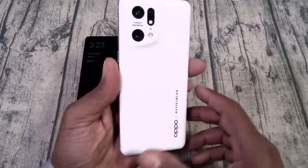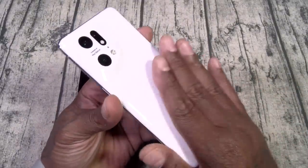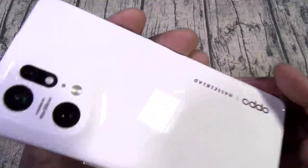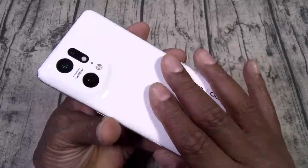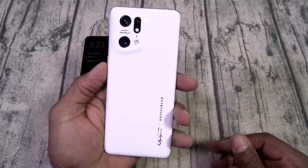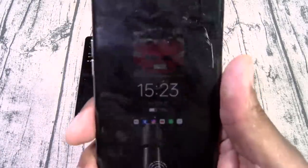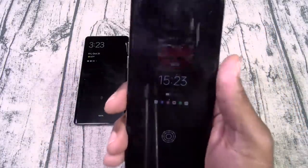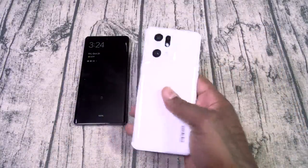Now, this is my favorite built Android phone, the ceramic back. Now, I'm not a big fan of glossy backs, but if you're going to do glossy, you got to do ceramic. This way, you're going to get no fingerprints, no smudges. You're going to get that premium feel to it. You got the Hasselblad lenses. Look at the always on display on this one. Fully customizable. Look at those beautiful, colorful notifications. Okay, biometrics work flawlessly. This is an amazing phone.